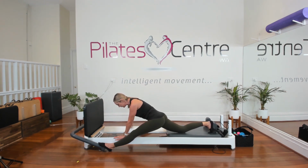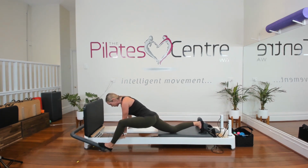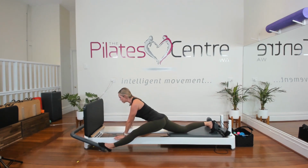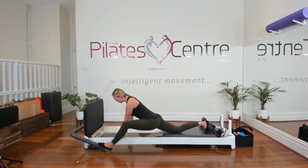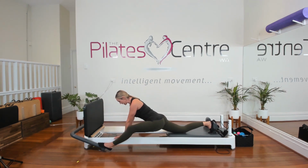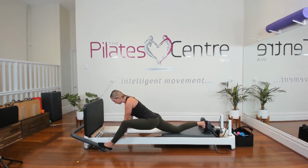Now take a little inhale and soften your left knee. And then as you exhale, press back. That's it. Open that chest. Inhale. As you soften out of your stretch, exhale as you press back into it. Good. Readjust your hands if you need to.